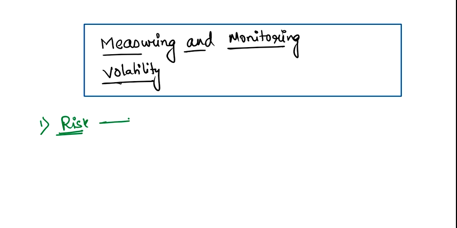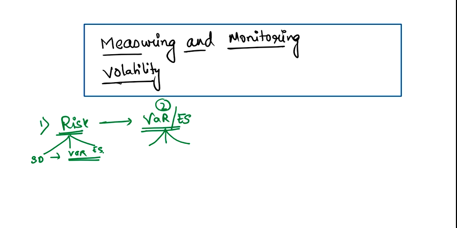In the second topic, we have studied VaR and expected shortfall in a detailed way, because we have seen the different methods of calculating or measuring the risk. One is the mean-variance framework, where we use the standard deviation. Then I told you that our focus is on the left tail, so we introduced VaR and expected shortfall. In the first topic there was just a touch upon VaR and expected shortfall. In the second topic we had a very detailed discussion on the calculation of VaR and expected shortfall. Clear? Apart from this, we have seen different methods in which we can calculate VaR and expected shortfall.